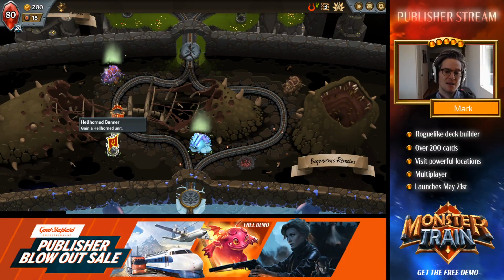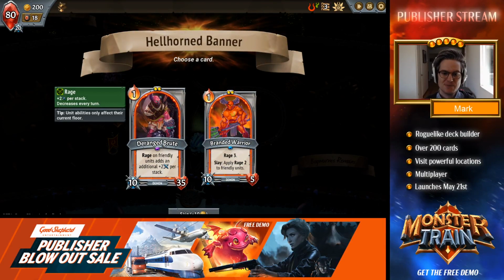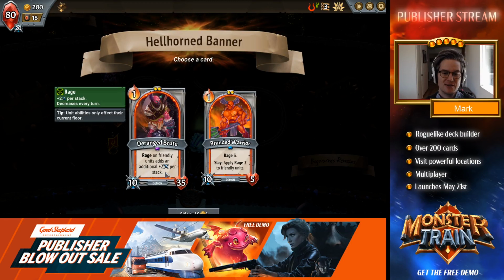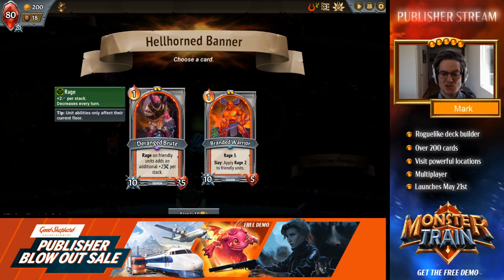So let's see. First, I'm going to pick a unit just for fun. What do we get? We got Deranged Brute. He's rare, so it's got a little purple icon there. It means it's a rare card. 1 Ember, 2 capacity. Pretty good base stats, 10 attack, 35 life. Rage on friendly units adds an additional +2 attack per stack. This combos quite nicely with our Horned Warrior that we're setting up here. And because this guy has so much life, he can act as a frontline blocker that's way better than a Trained Steward. So I am highly attracted to the Deranged Brute.